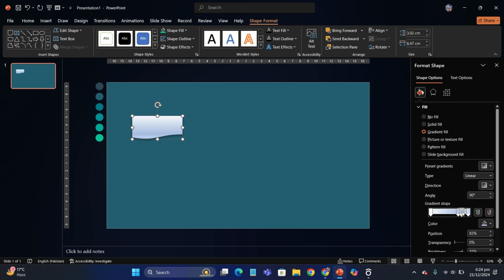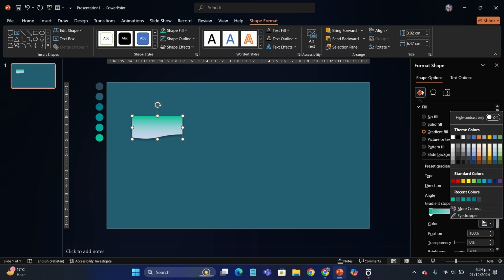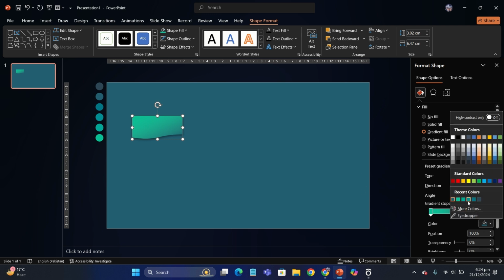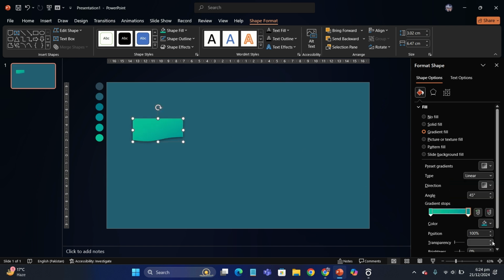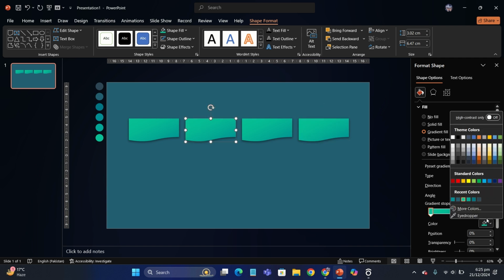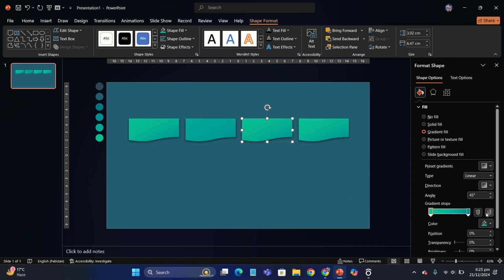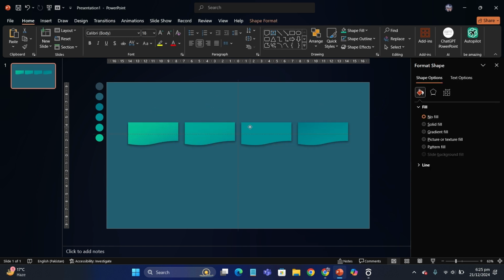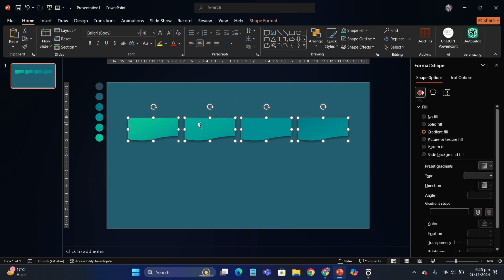Next we're gonna go to the format shape panel again. We're gonna give a two color gradient to our shape. The color palette I'm using is a shades palette. You can get this palette from mycolorspace.com, and that is a really nice website where you can get different color palettes. So next we're going to duplicate it into four shapes and we're going to give each one of them a different shade. I'm going to start from lighter to darker shade, and let's group everything and put them into the middle. Now ungroup them.